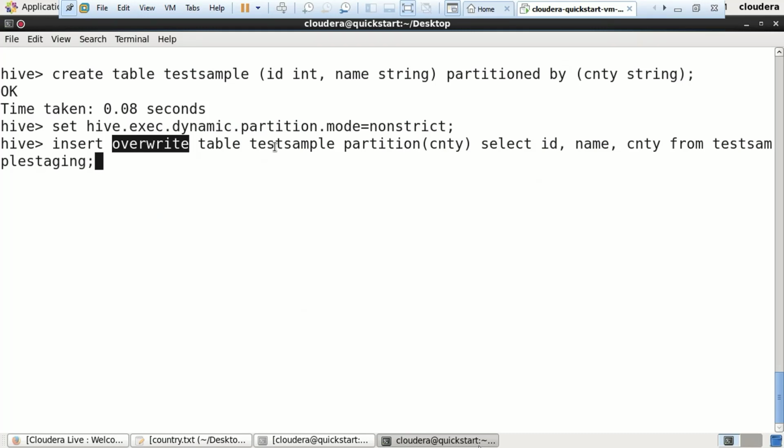Then table test sample, which you want to overwrite, partition where your partition column is CNTY. Then you either write select star from test sample staging, or you can write every column name, like select ID, name, CNTY, up to you, from test sample staging, because test sample staging contains all this data. Now, let's execute this.